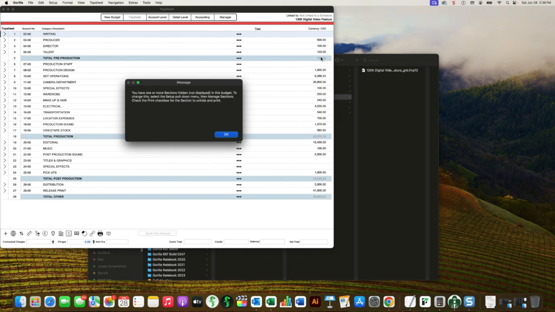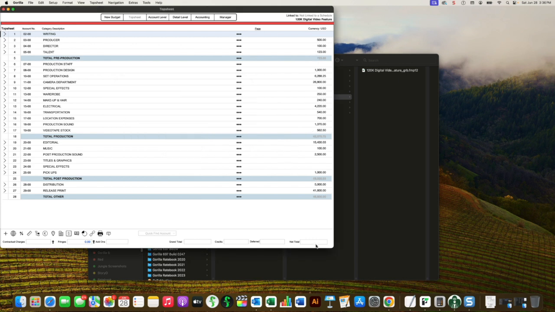And as you can see, here are the sections, and you can see they're grayed out, right? To change this, select the Setup menu, Manage Sections, and check the print box for this section to unhide and print. Again, a new feature in Gorilla, I believe it was 8, also in 9, that you can hide your sections. It was not available in 6.